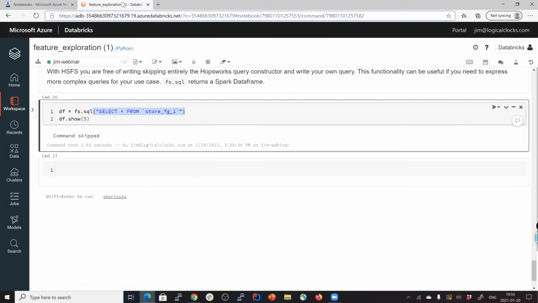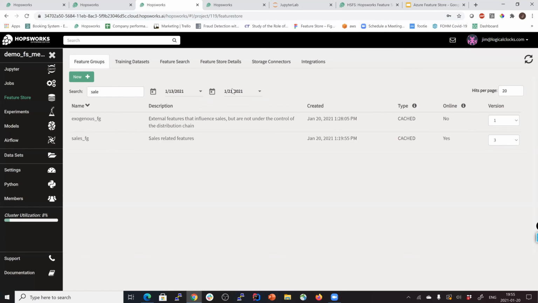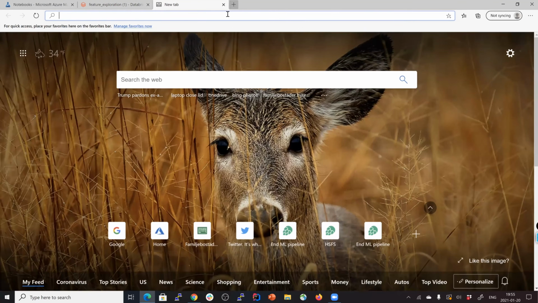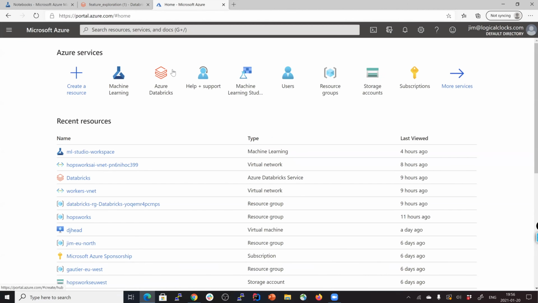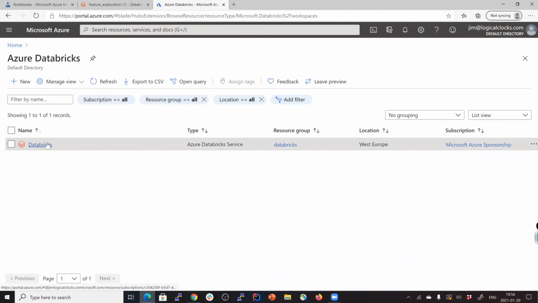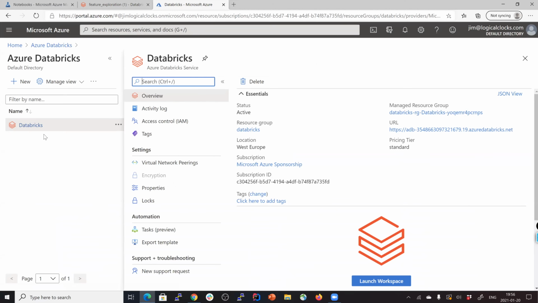Okay, so at this point, I think you've gotten a feel for what you can do at the feature store, how you can integrate and access it from different platforms. There's a little bit more details if you wanted to look at how to connect them with the VPN. I can show briefly what you need to do, but it's in the documentation. But basically, what you'll need to do in Azure Databricks is create something called VPC peering.